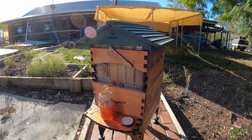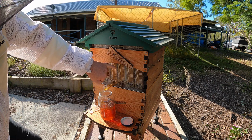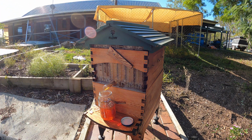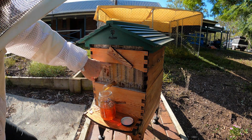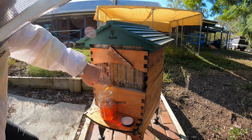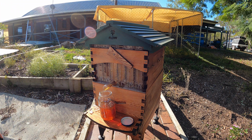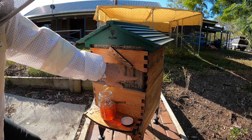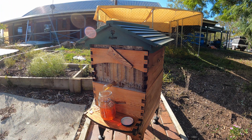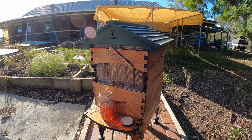Now over the next few days, what these bees will do is they'll tear the wax capping off those cells, and they'll get in there and clean them out, because there is still a fair bit of honey. If you look at it, there is still a fair bit of honey left in the bottom of those cells. So they'll get in there. They'll take the honey out of there, they'll store it somewhere else, probably in one of these frames here, and they'll clean them out and they'll prepare them again for the next lot of honey to go in there. Very clever little bees, aren't they?